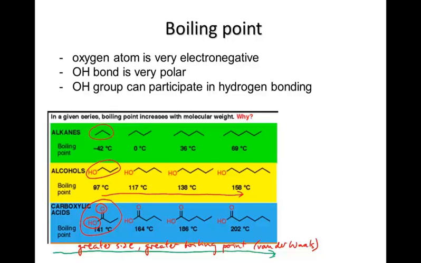As you increase the amount of hydrogen bonding that can form, you also increase the boiling point. It follows then that carboxylic acids have even higher boiling points than the corresponding alcohols, and they also show the increasing boiling point as the hydrocarbon chain gets longer.